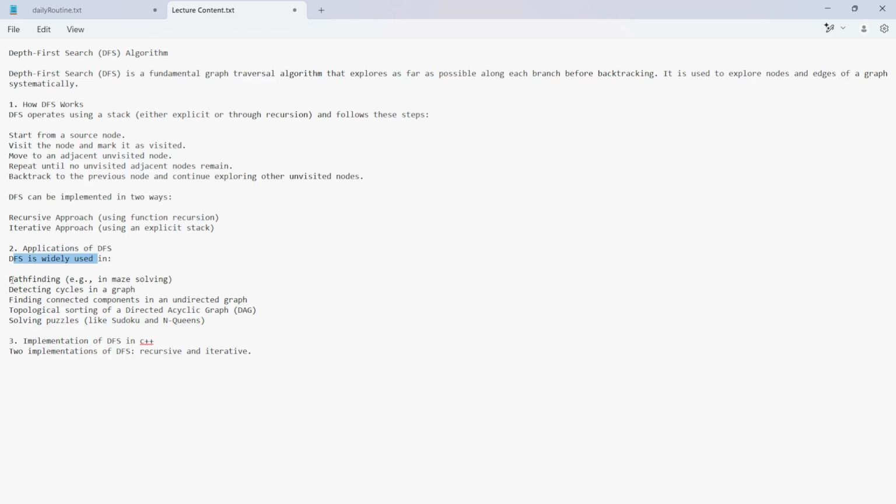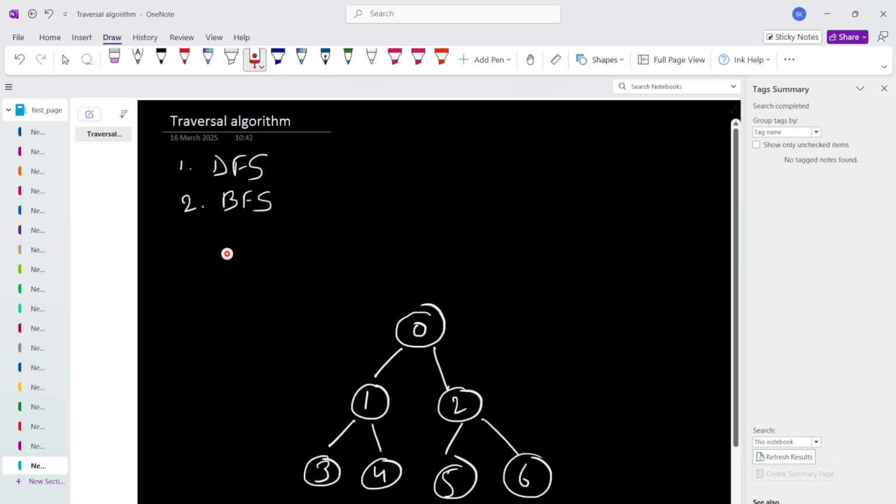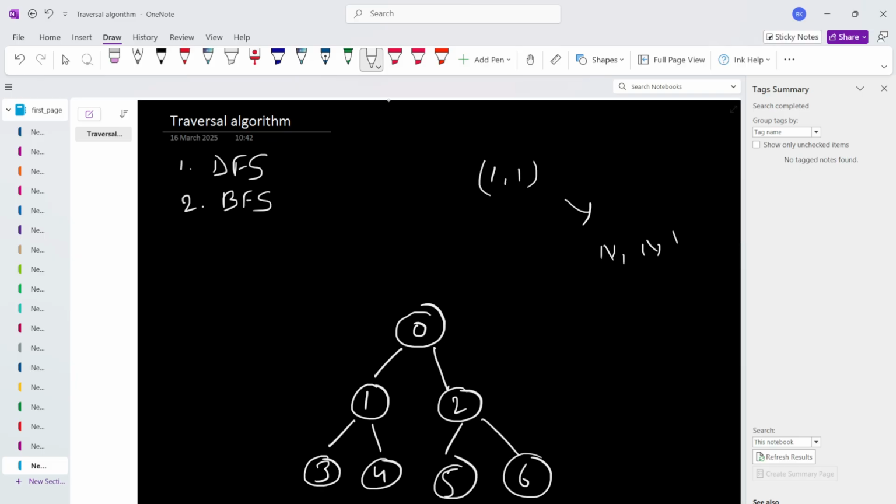DFS is widely used in path finding. If in any question you are asked to find a path, then we will use DFS traversal. For example, in maze solving problems, you need to go from 1 to n nodes with minimum length.